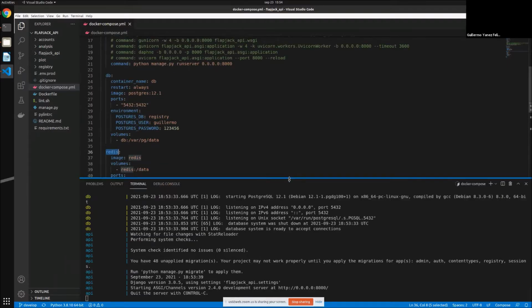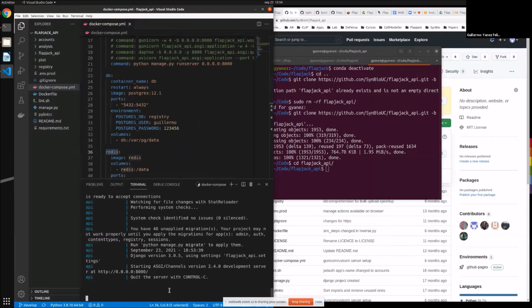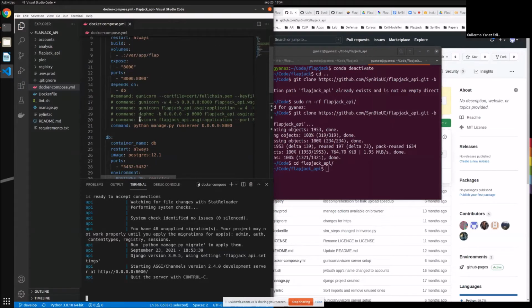So this container is up and running. I'm using Django's development server for the sake of this tutorial.